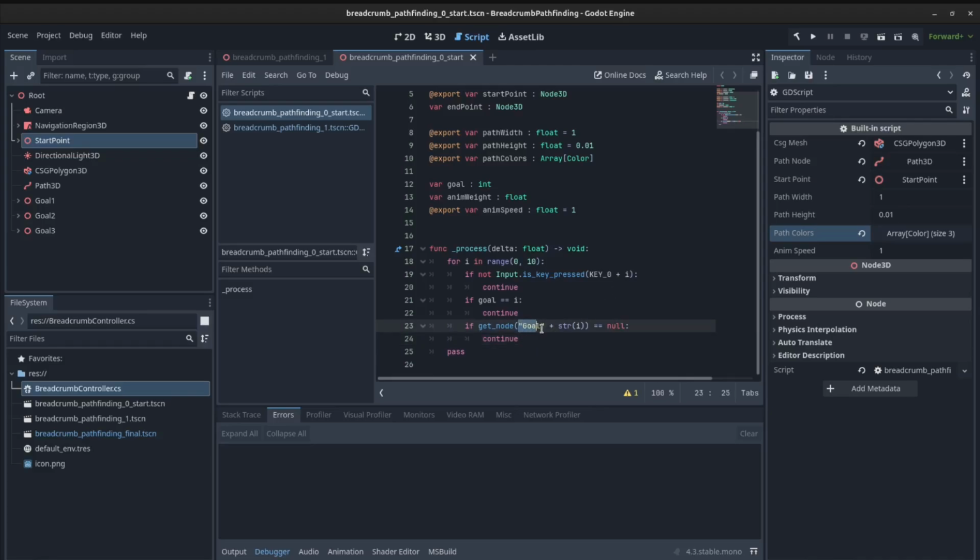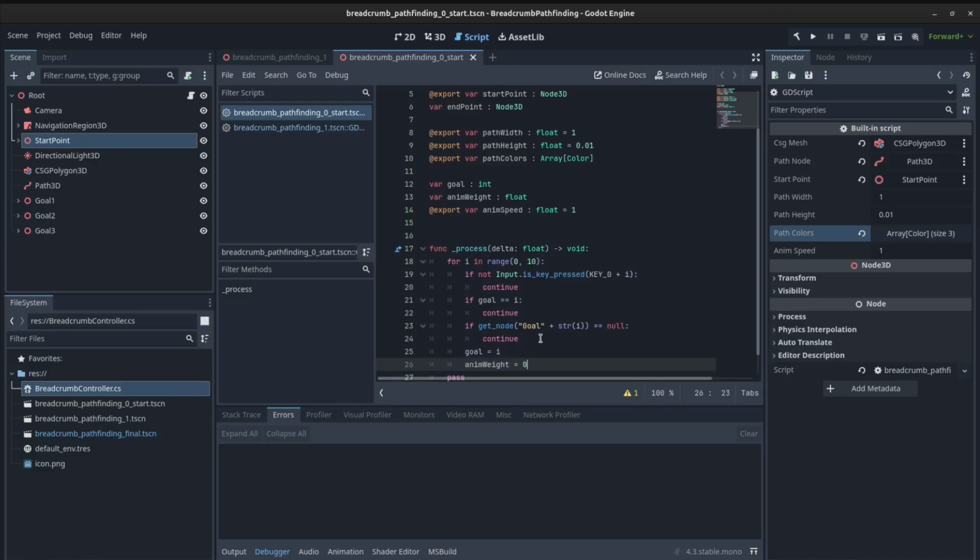So if there is no goal that matches the number of the key they pressed, then we're going to continue there also. And then finally, that means that it does exist, and we'll say goal equals I.